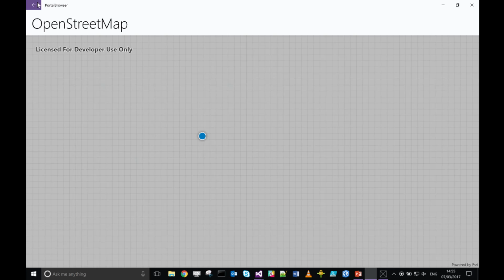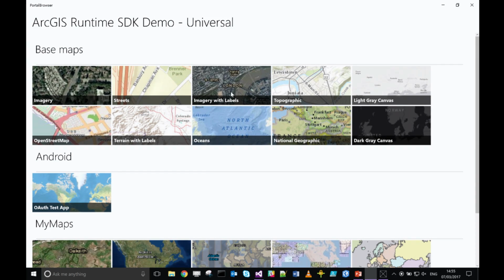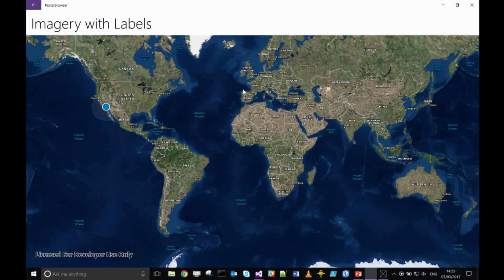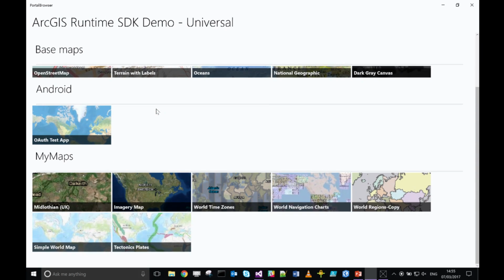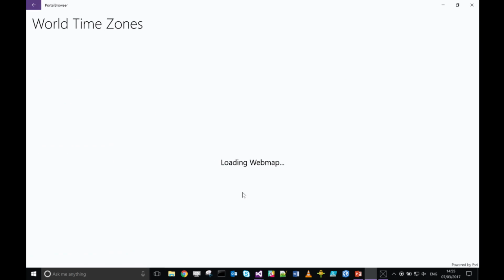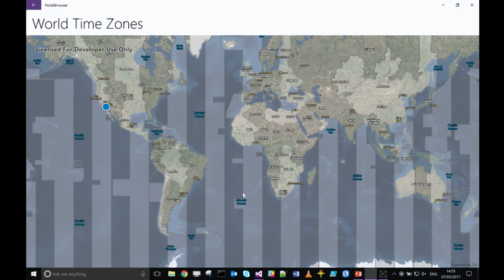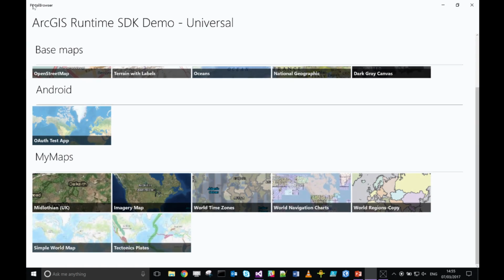Or the Wi-Fi may not agree. Let's see if we can open up something different. There we go, Wi-Fi's playing. So we can open up those, and similarly, we can open up some of these maps which are saved specifically in the user's folder. So this one here is one covering world time zones, which should load up. So there we go. And that's accessing content which that user's created specifically.